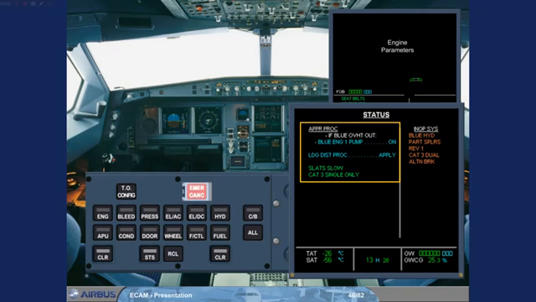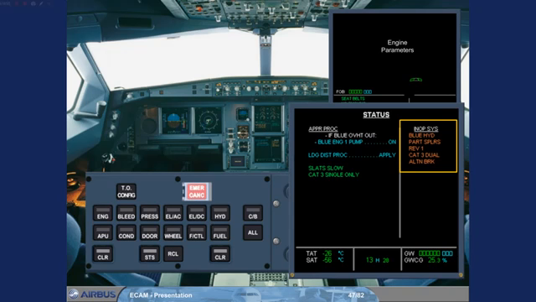In this example, the inoperative systems are blue hydraulic. The system was switched off during the ECAM procedure. Part spoilers. Some spoilers are inoperative because there is no blue hydraulic pressure.